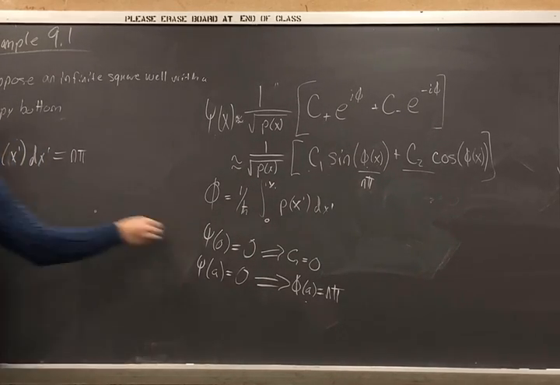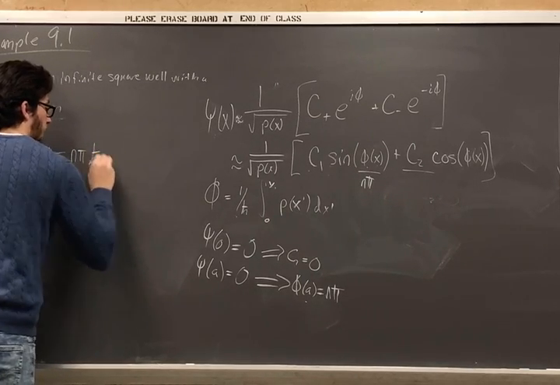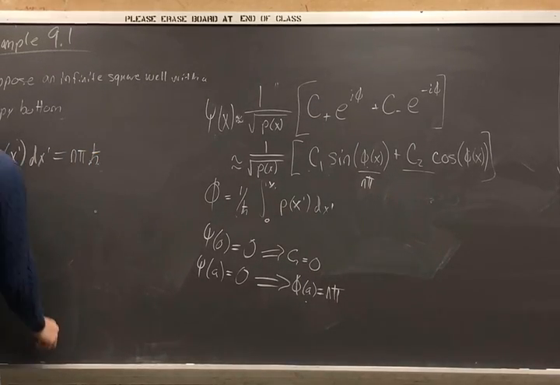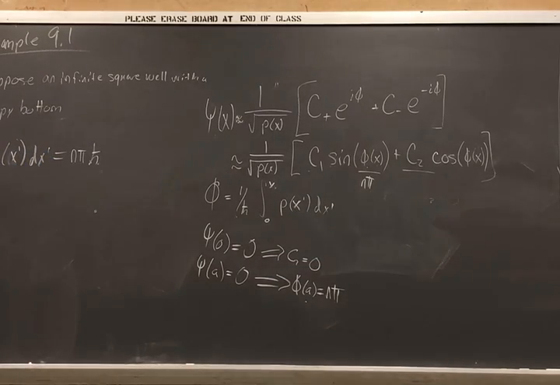But remember also there is this 1 over h bar here. Let's not forget it. Let's move that all the way over here, so we have n pi h bar. Okay? And now this is our final formulation. This is our answer here. This gives us our quantization, and it shows us our allowed energies.